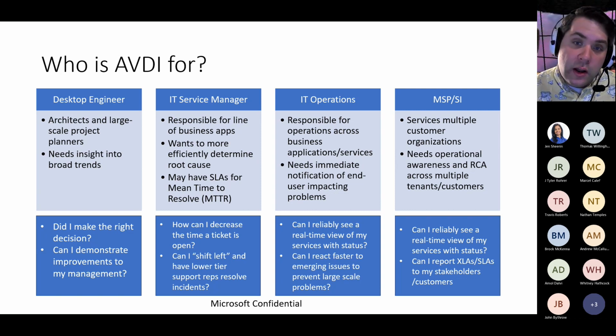So these are the personas that we're largely trying to address. There's a blend of current functionality, so like a lot of desktop engineering and really primarily like IT service management roles are kind of what's defined in there right now. But future development based off of feedback and vision incorporates a lot of the functionality that we have discussed for those other personas.